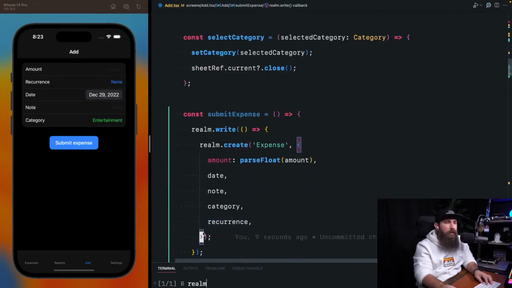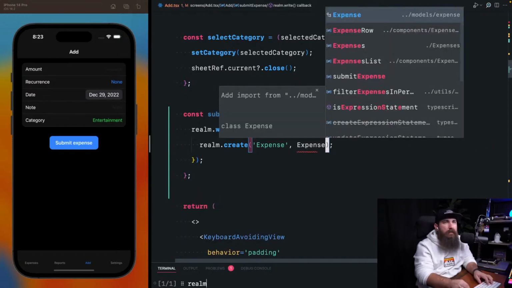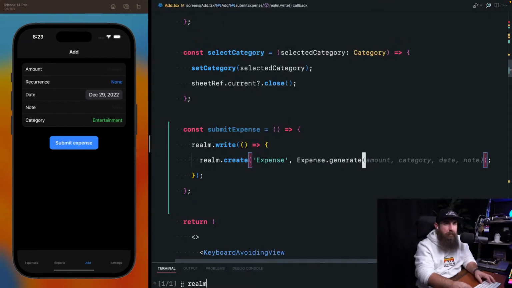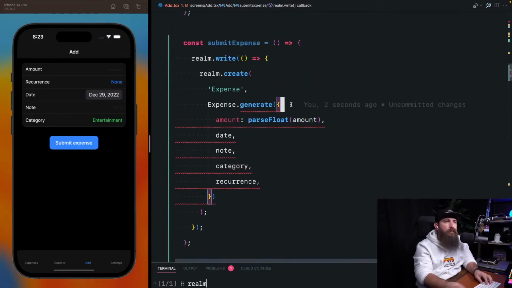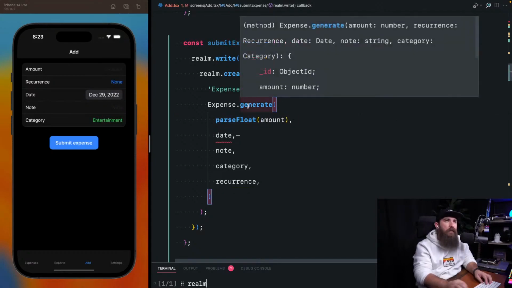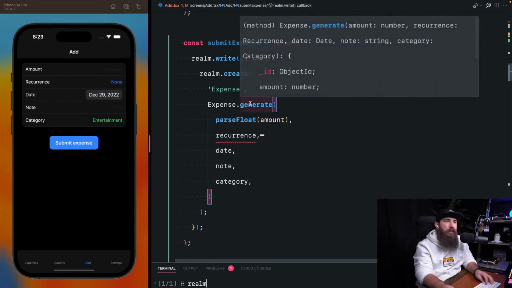Actually, we are going to do Expense.generate, and do that without the object. So there's the amount, parseFloat of amount. Okay, so recurrence is the second argument.